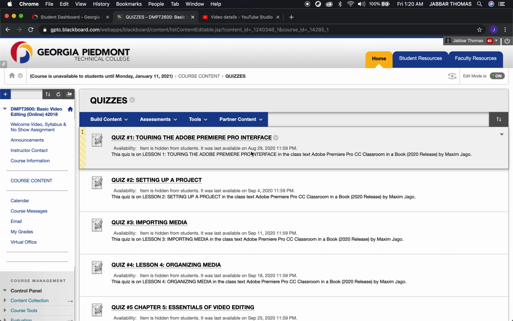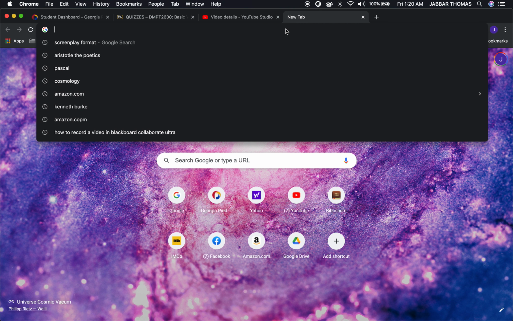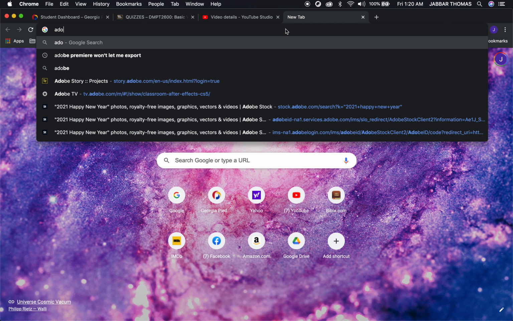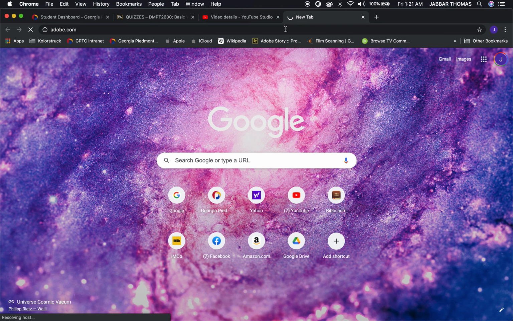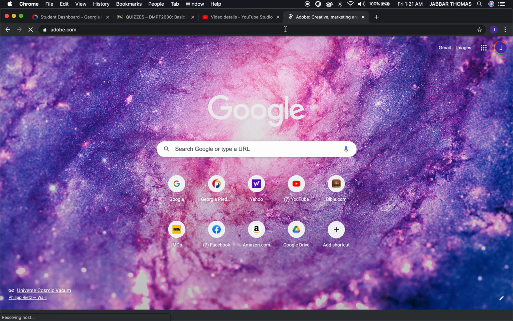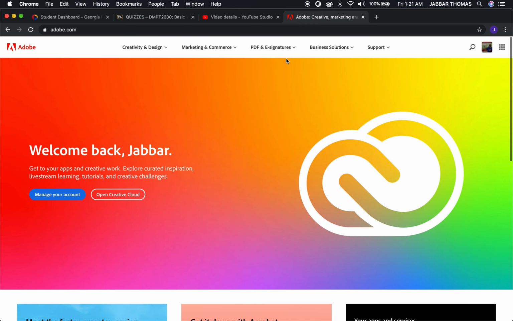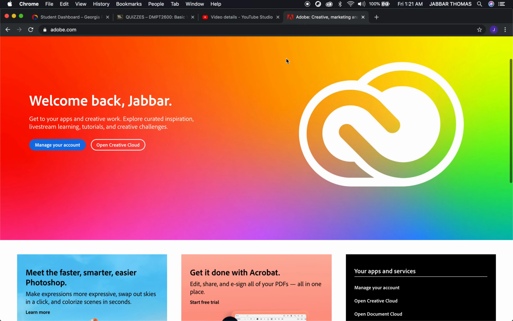You can get a really good student rate at about $19.99 a month with proof of student ID from the website adobe.com. And I want to really, I know Ms. Voltolan, our program director, reached out to you earlier and told you that this is a requirement for the course, but I just want to make sure that you know that it's up to you to get a copy of Adobe Creative Cloud, to purchase a subscription.